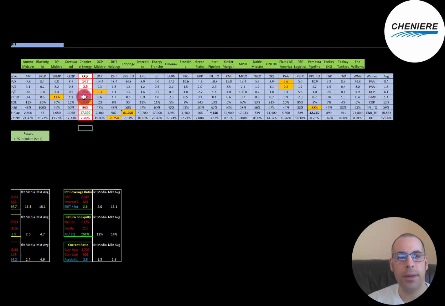In terms of debt, they're doing pretty bad, 96% debt. The average is 59%. They're a big company, 17 billion market cap, which is bigger than average of 10.8 billion. They have a 7.2% dividend yield, which is much lower than average. So to summarize, I do have them trading at a 10% premium. Their ratios look okay, and their financials look really good because they're growing at a really rapid pace. So I think they're going to be one of the biggest players in this market.